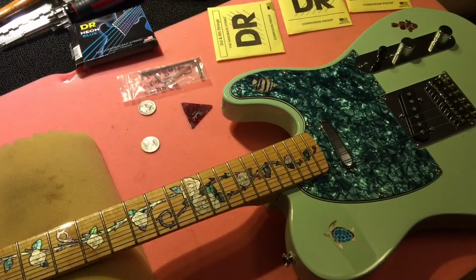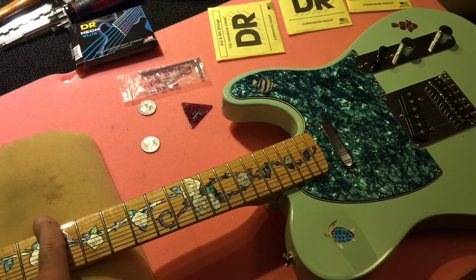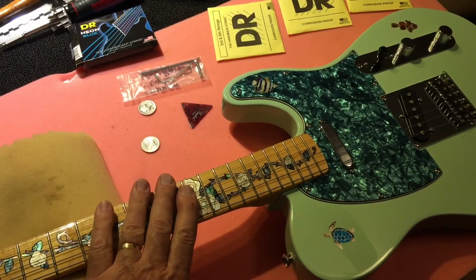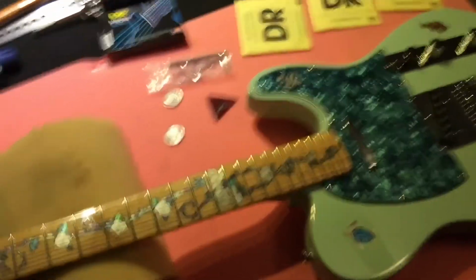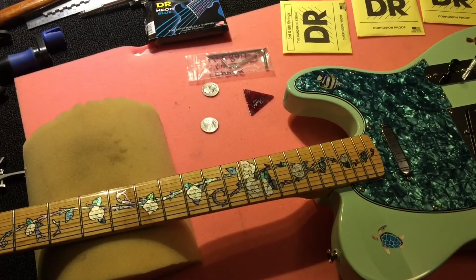Okay, so we brought it all back up to pitch. We checked the strings. The height is good. I think the height is good. I'm going to leave it alone. I got no fret buzz. I haven't checked the intonation yet, but we'll do that also.